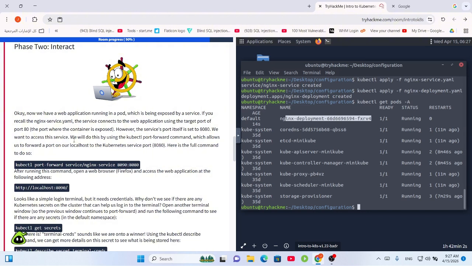So we will follow the instruction: kubectl, we'll use port-forward, like this one, port-forward service nginx-service.